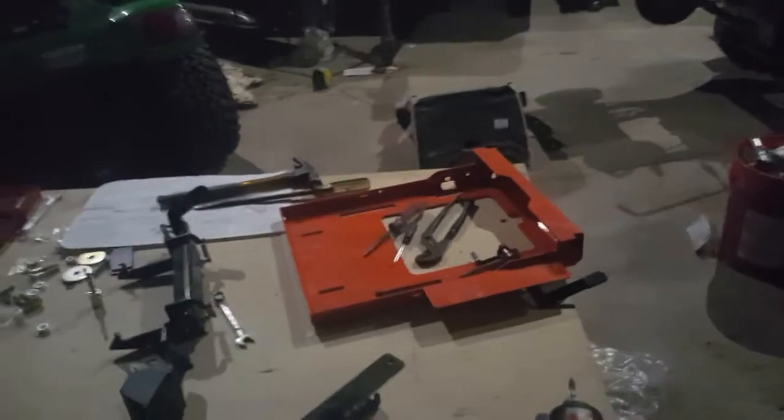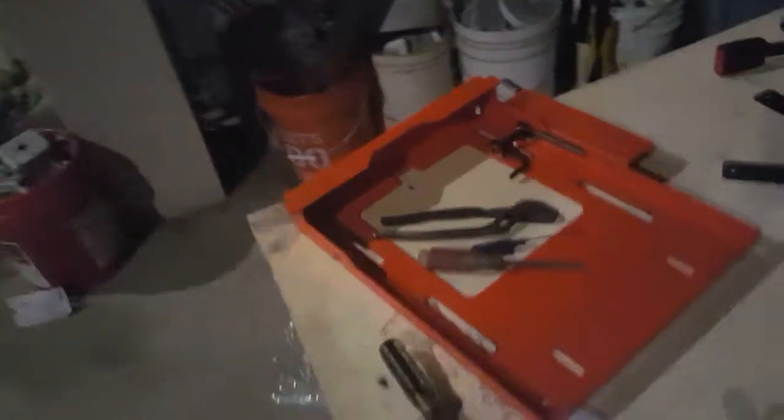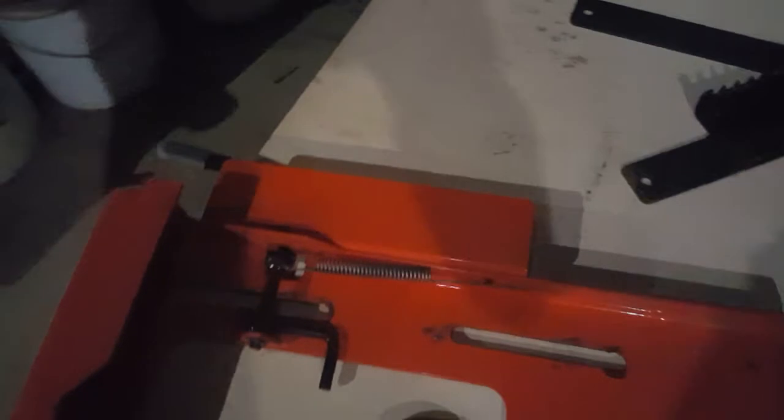Now I'm starting the actual installation based on the instructions. First thing it wants you to do is remove this retaining clip, or mechanism for adjusting the seat. It says to remove the spring, and then there's a lock nut on there.